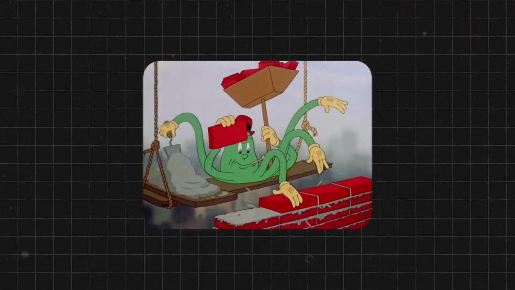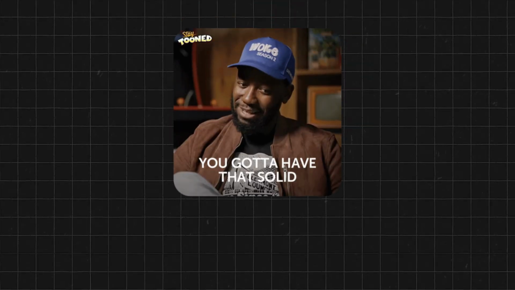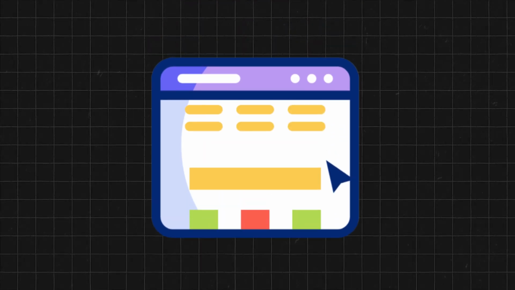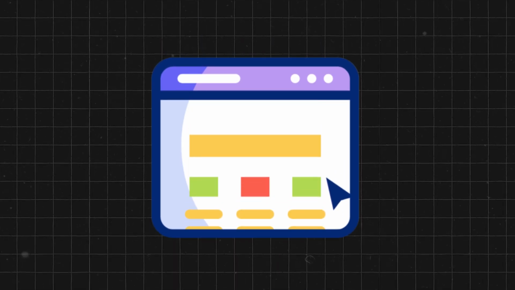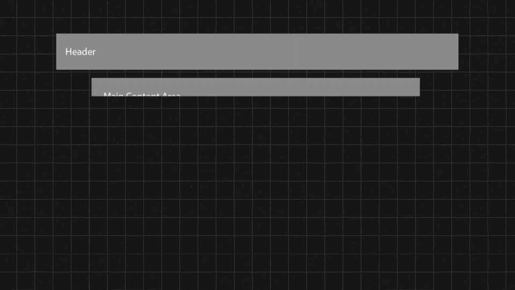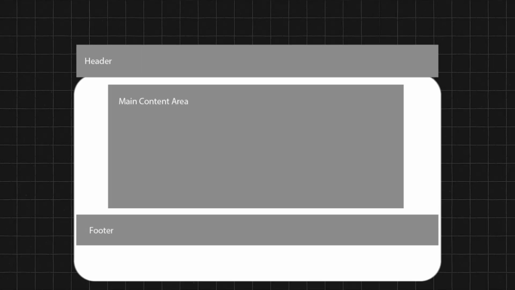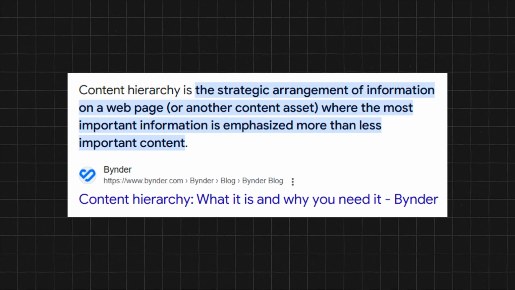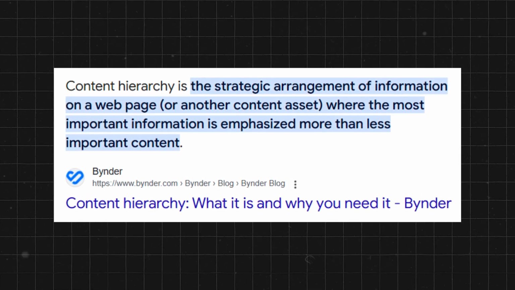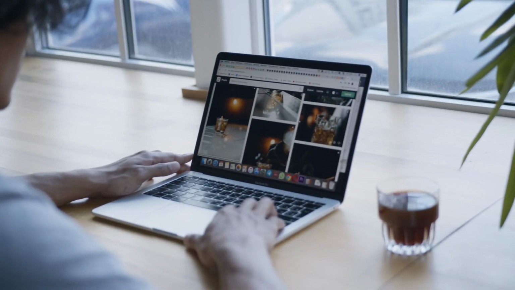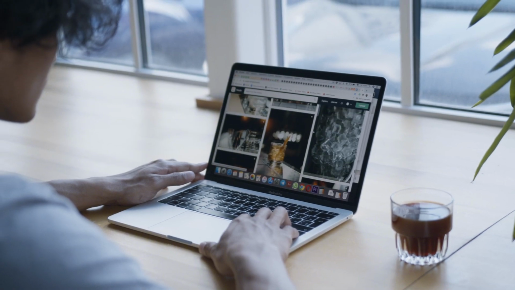Just like building a house, the first step in designing a website is creating a solid foundation before adding style or decoration. This structure will guide the user's experience and make navigating your site easy and intuitive. In web design, planning sections such as headers, content areas, and footers creates a logical flow for the user's journey. This layout follows a method known as content hierarchy, where the most important information is positioned where users will see it first. A clear structure, even before you think about colors or images, keeps things simple and lets the design flow naturally from one section to the next.